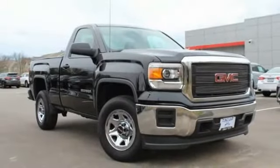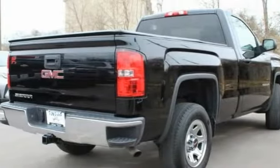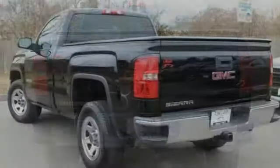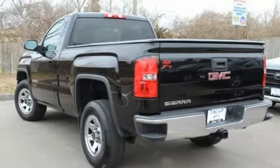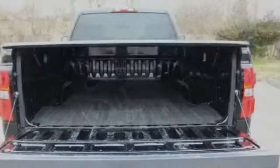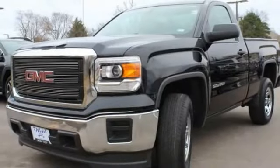Take a ride in the 2014 Sierra 1500. The GMC Sierra is a full-size pickup with all the functionality you could expect. With multiple trim levels, the GMC Sierra provides a wide range of features for you to enjoy. Power and advanced technology can both be found in this fantastic truck.